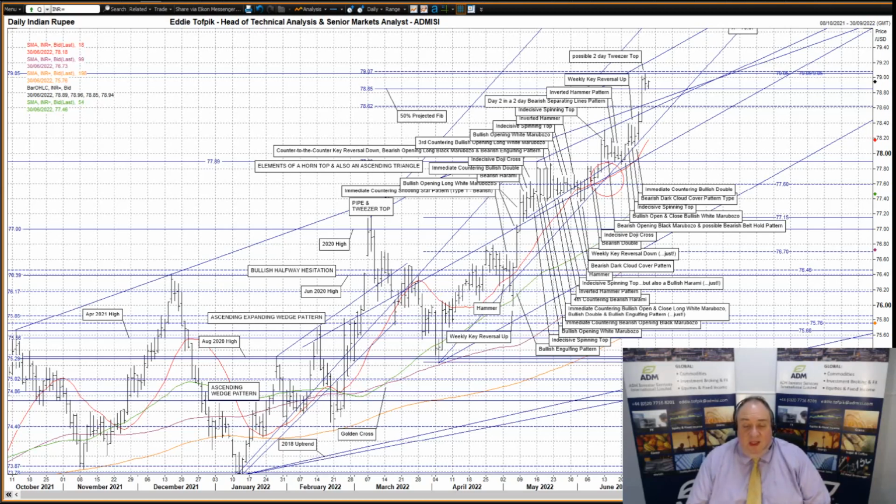Looking at the action since the start of May, I have been contemplating which pattern would be the best fit to describe these moves. And the best I can suggest is a bullish measured move pattern. It's not perfect. For example, it slopes too much, I think, up to the right. But I think it's a better descriptor than a rising wedge pattern. Hence, a primary target X would be in the 7967 area, and a secondary harder to get target X1 would be in the 8043 area. So far today, well, a small follow-on lower to yesterday's bearish black crow, but the fall has been held up once again by the 50% projected Fibonacci line.